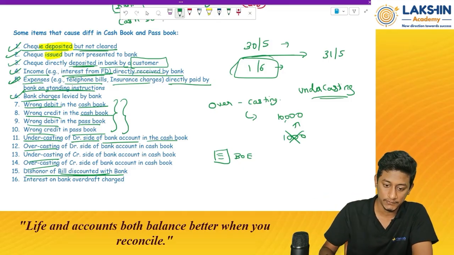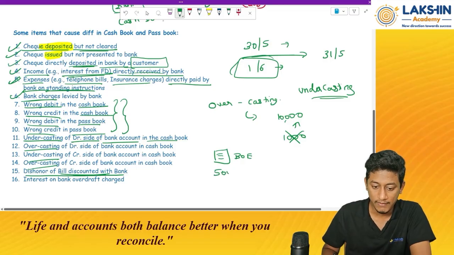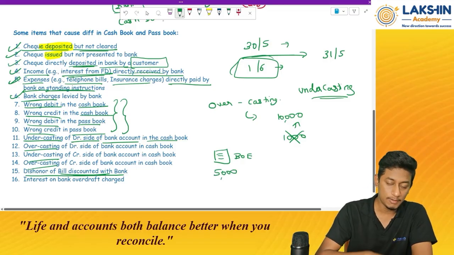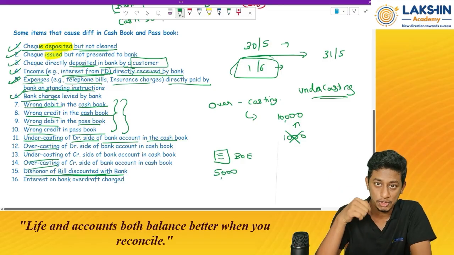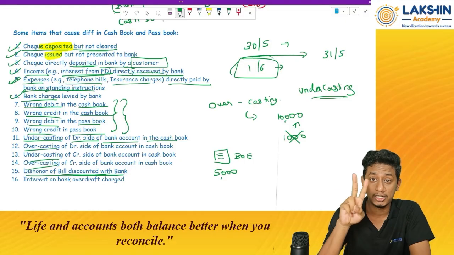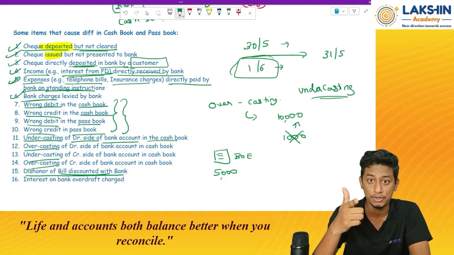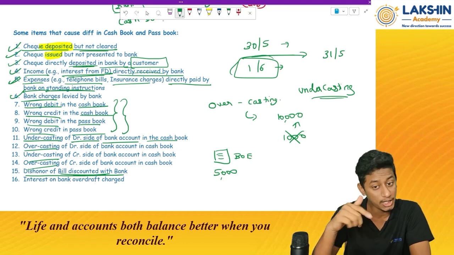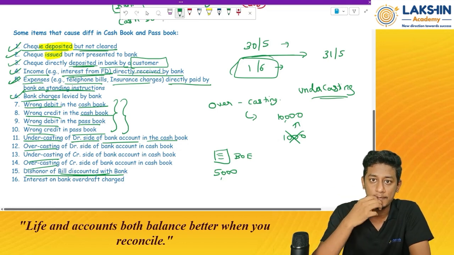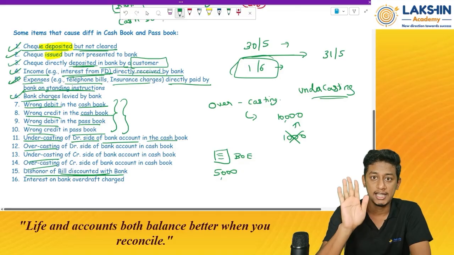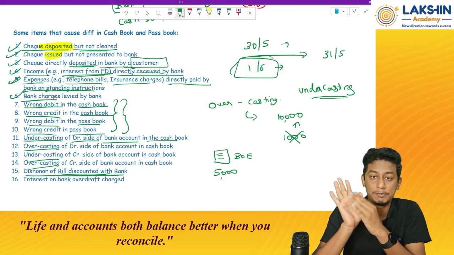Let's say the bill was drawn for 5,000 rupees. So that person was supposed to pay me 5,000 rupees after 3 months. But now only 2 months have lapsed. So I cannot go to him now because he says, go away, I am supposed to pay you after 3 months, not today. Come after 1 more month. But I need money today. So I go to my bank, I give you the bill and say, see, this bill is drawn for 5,000 rupees. Please pay me the money.